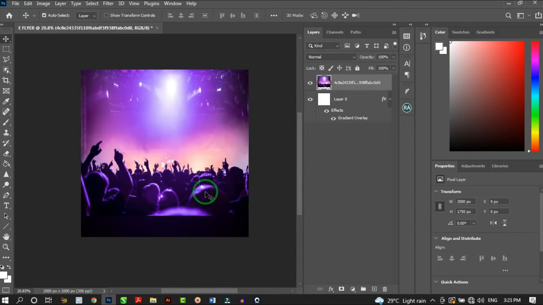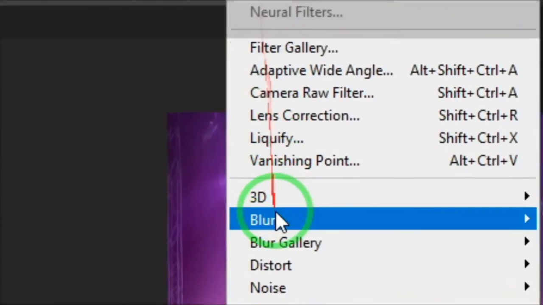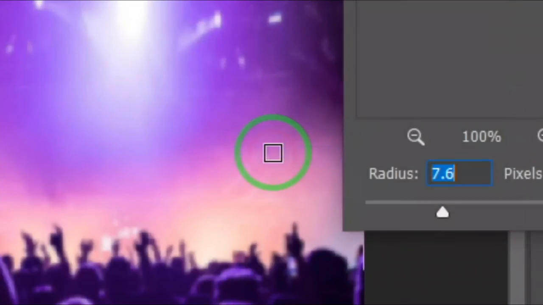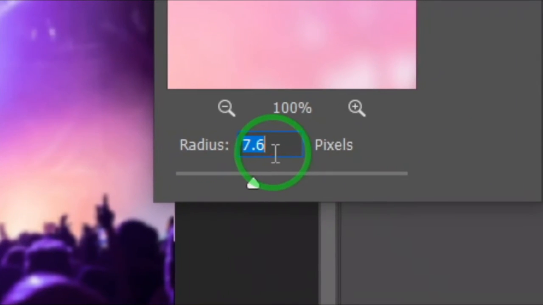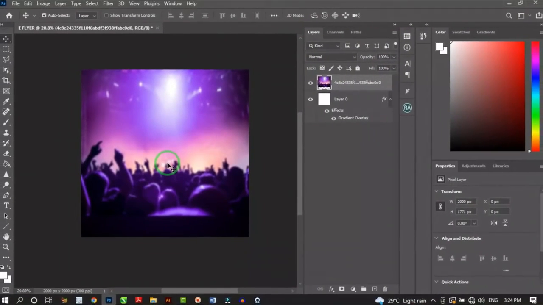Next up, we're going to blur this background a little because it's going to affect our text. It's so sharp and we don't want something that will be fighting with our text and other elements in the design. So I'm going to hit Filter, go to Blur, and go to Gaussian Blur. Make sure your blur radius is set to 8. That looks cool. Hit OK. So we get something that looks like this. It's very cool. And then we're going to add a layer mask.